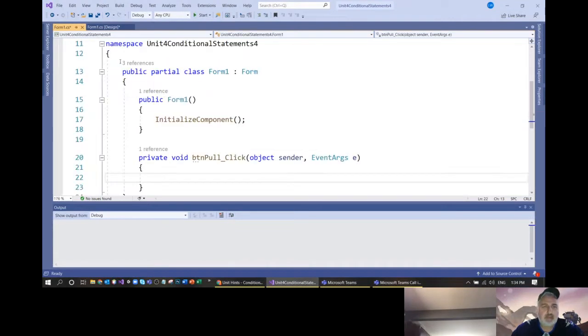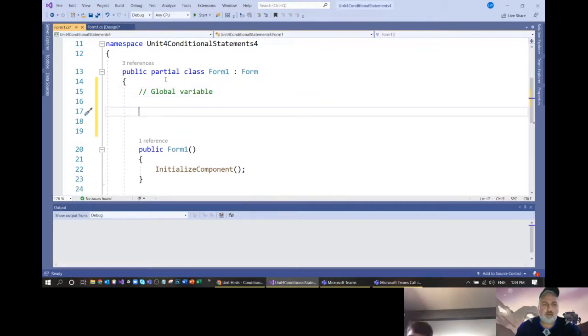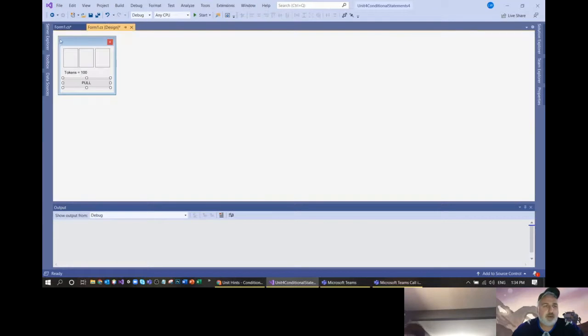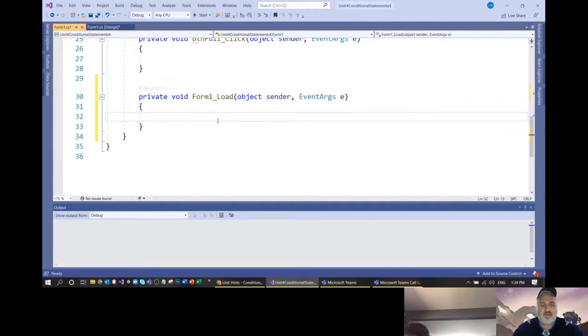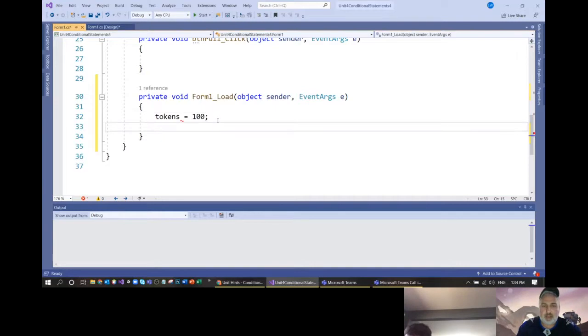Right before we get to that, we're going to add in at least one global variable. This global variable will be used to store the amount of tokens that we have. In this case, I'm going to set it to be 100 tokens, which is also seen right here. Another thing I can code in this problem, although it's not completely necessary, is I can find a small piece of the form and double click it to code form load. Now I could set the global variable to 100 again, and my label for the tokens also change.